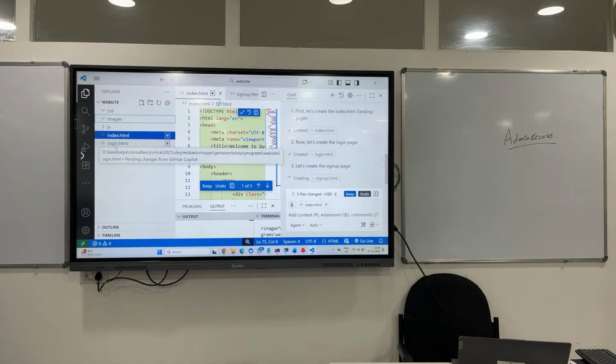So this is how you can use it, but you should know what HTML, CSS, and JavaScript are before. If there is an issue, you should be able to fix that. That is what is very important. In no time it has created this. Then you can add a logo, you can add an image, you can add contact us, everything it is creating, in no time.